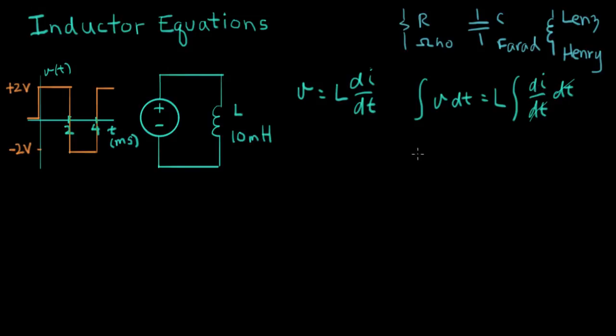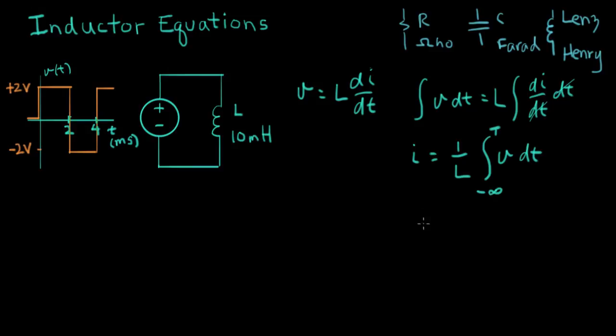So let me flip this all around here now. I'm going to write I on the left side equals 1 over L times the integral of V dt. Now we always put limits on this integral, so the limits in this case are time goes from minus infinity till some time now. And this tells us that the current through an inductor depends on the voltage across that inductor for the entire life, all the way back to time equals minus infinity. And that's not so convenient. We don't want to track the inductor's voltage back that far in time.